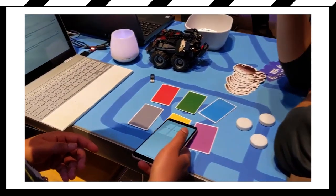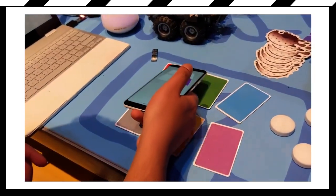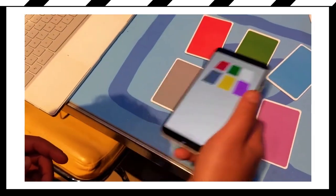Everything we're doing is really about enabling new scenarios. There are things like the contact picker and file system I've mentioned before, but there's also Web NFC, which allows you to communicate with NFC devices. You can imagine that maybe working so you could open a hotel room door, or for industrial uses where you're checking how many items are in a pallet.